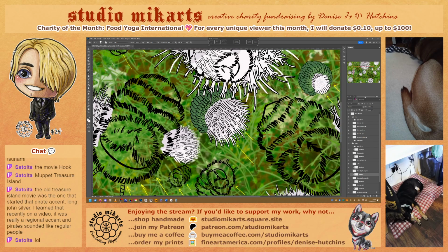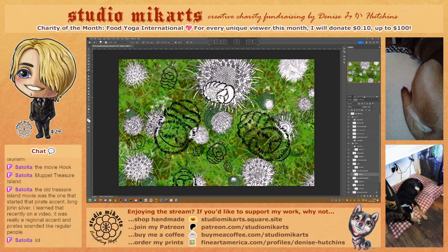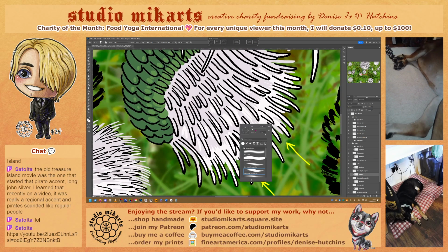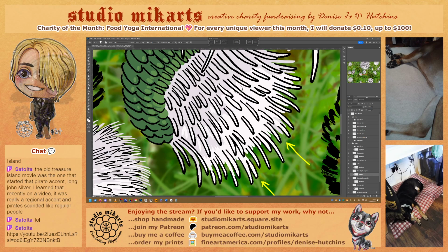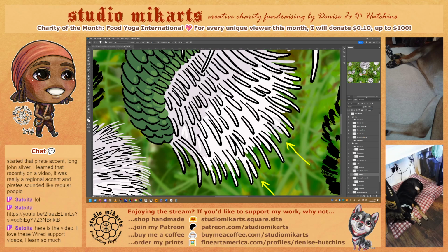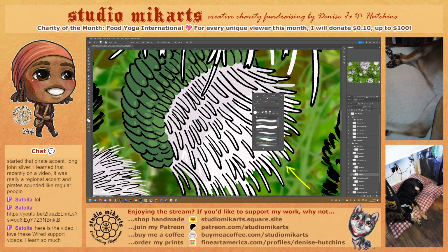Okay, let's see if this has improved it. That is better, but it seems a little too shadowy now. I think this whole area should be a lot brighter. So let's just make a big eraser. It's so amazing having the replacement nib in my stylus. It still goes shh whenever it's on the screen, but it isn't making that rough feeling. And the shh is a slightly different sound too. Okay, I think this is a lot better. So let's add some more. Wait, that's not what I want. Oops, I made it too big. Here we go.